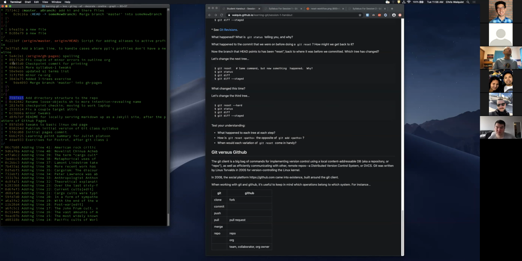Here you've got a branch coming off of 759, and you can follow it all the way up to the HEAD, and you can see that's the GH Pages branch. This is where I've put all my syllabus and handout and everything, on this GH Pages, which also happens to be a feature of GitHub.